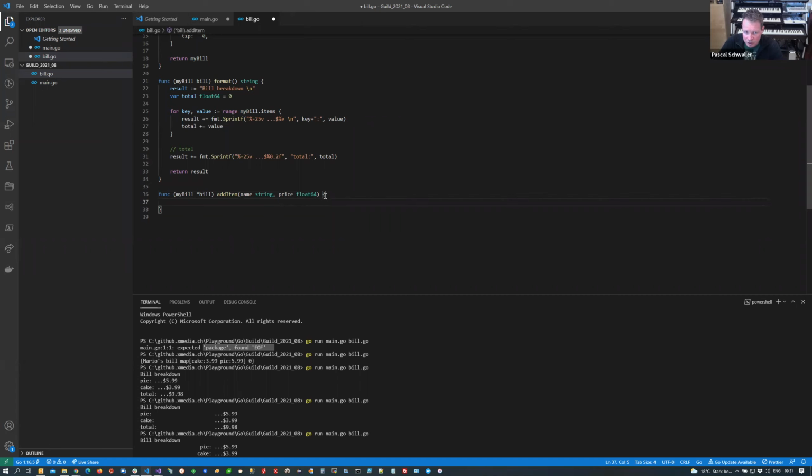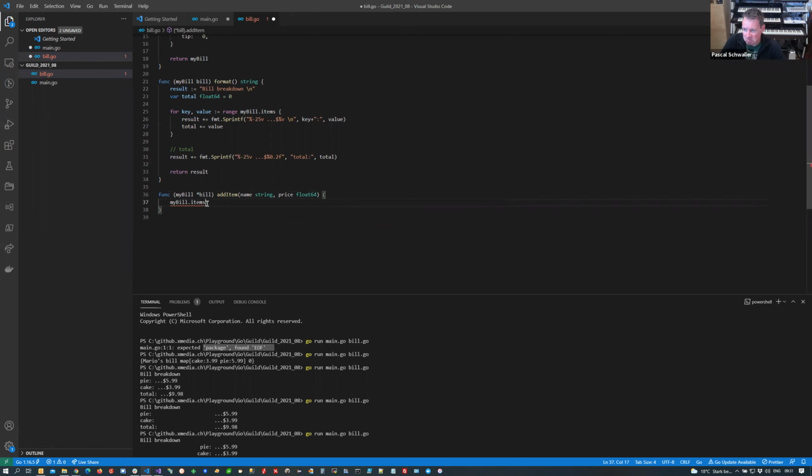And remember, curly brackets always start on the same line as the function. Because I change this value now, I need the pointer. Otherwise it will create a copy, and it wouldn't add anything.